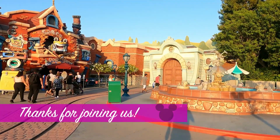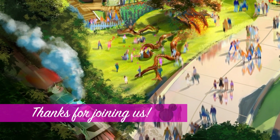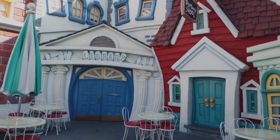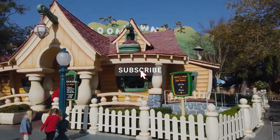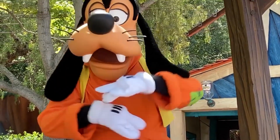Well, that's it for today. So much information in one rendering. Even the train has been added in for kinetic energy. Just beautiful. We hope, as Disney suggests, the newly reimagined Mickey's Toontown will be a welcoming place where families and younger guests can connect and play together in fun new ways.